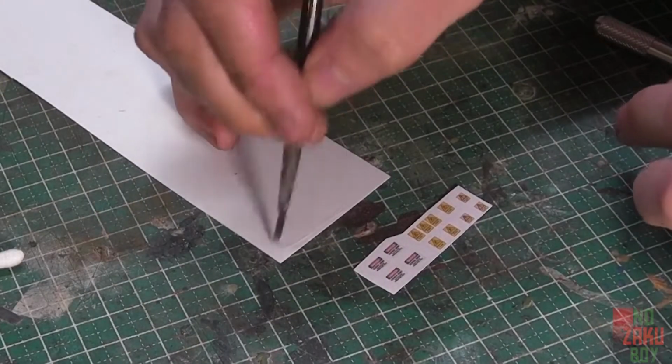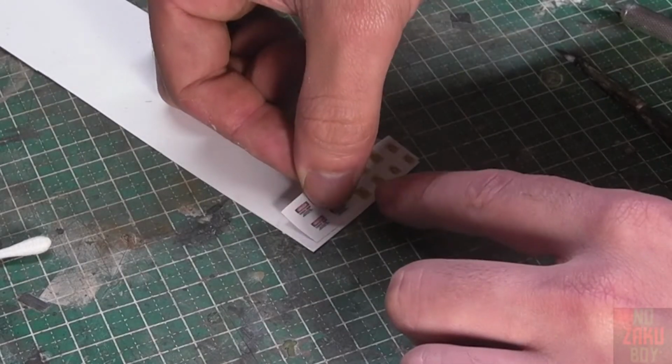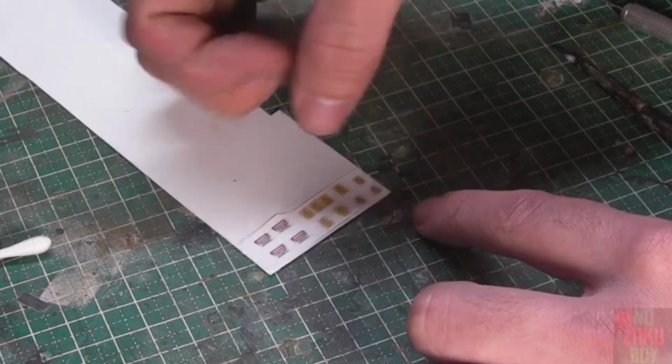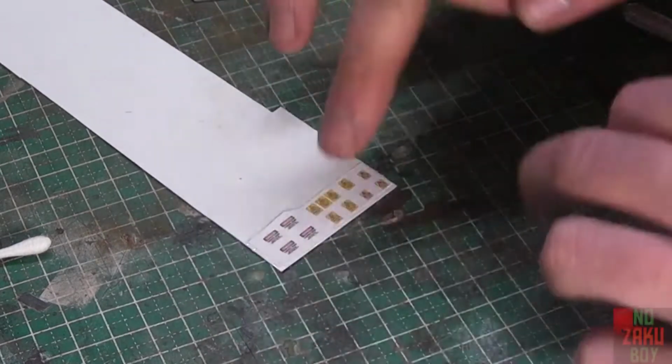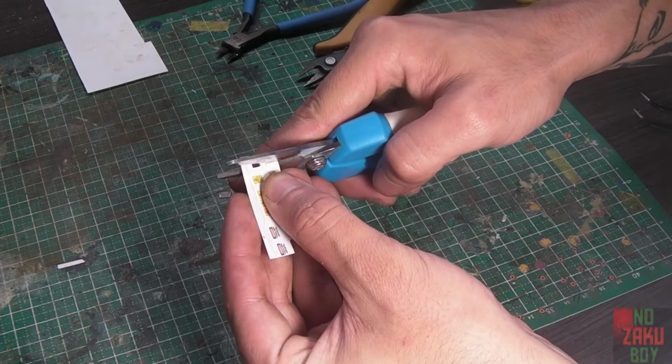We begin by gluing the signs to some plastic plate using Mod Podge straight from the bottle. We apply the glue to the plastic as we don't want to saturate the paper or the ink will bleed. Once dry, we cut out each sign using plastic scissors as well as nippers to clean up the edges.